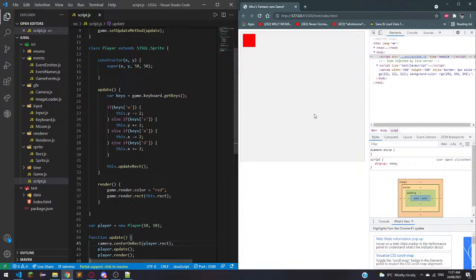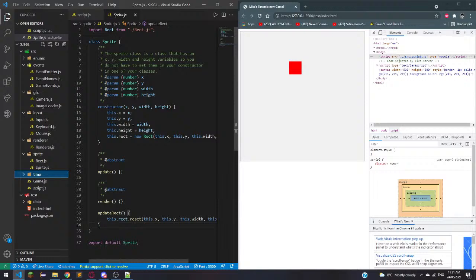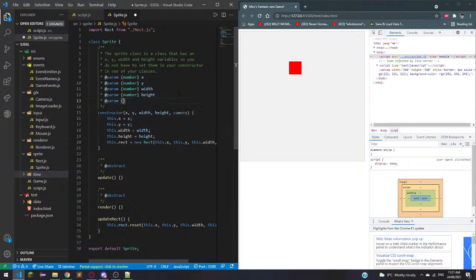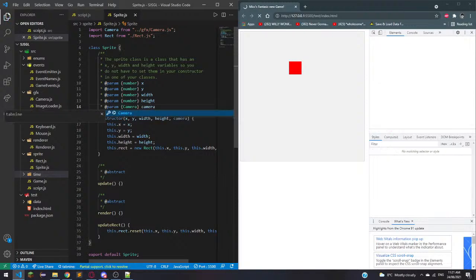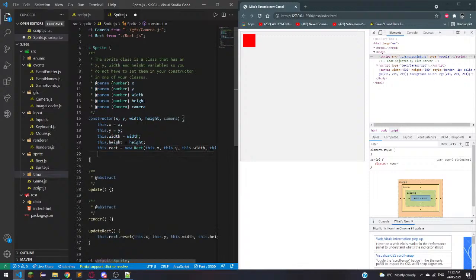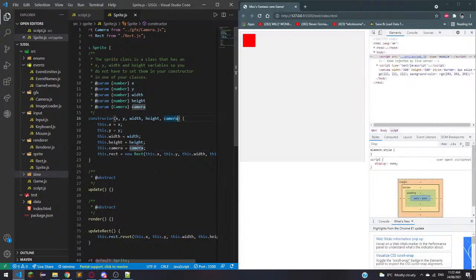I do believe that when we, yeah, okay, update rect, so inside of our sprite, we'll have a camera attribute or parameter, which we'll just set to null.